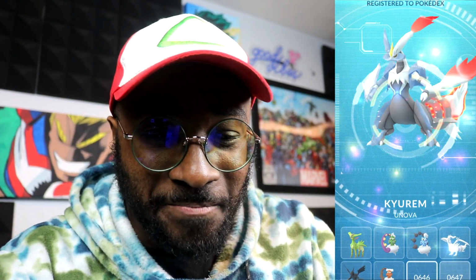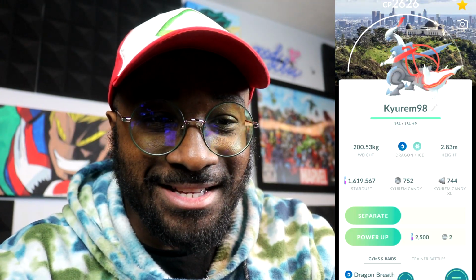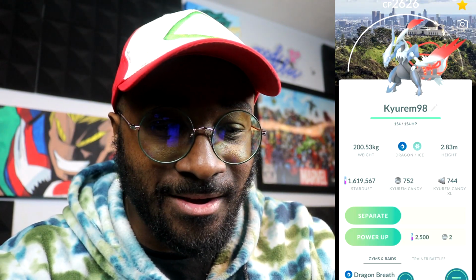The first time ever seeing this fusion, which looks freaking awesome. Amazing. Oh, it looks so awesome. Look at that. Oh my goodness. Okay. Oh man, and it's in the decks. Let's go. White Kyurem. We got black and white Kyurem in the decks. Let's go. With the New York background. New York, LA background, which is awesome.